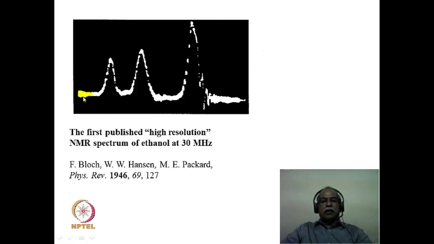Now, when you look at the spectrum, you see three different peaks. If you look at the structure of ethyl alcohol, there is a CH3 group, a CH2 group, and an OH group. So, one can assign these three peaks: one for the CH3, this particular peak here, one for the CH2, which is this peak here, and one for the OH. In fact, if one measures the area under these three peaks, it corresponds to 3:2:1 for the CH3, CH2 and OH. So much wealth of information was available right at the first instance of recording the very first NMR spectrum of an ethyl alcohol sample.